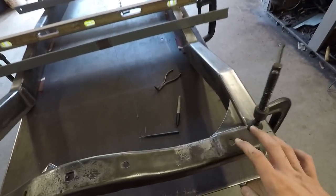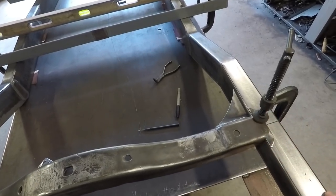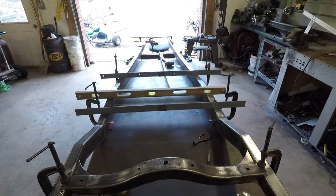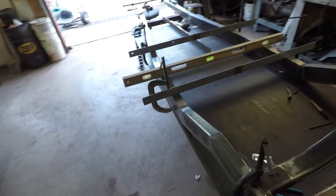And I've spent about 2 hours doing this, and I got it to within a 16th of an inch. And that's pretty good. You definitely want to be within an eighth of an inch is what I've read online. But a 16th should be good.